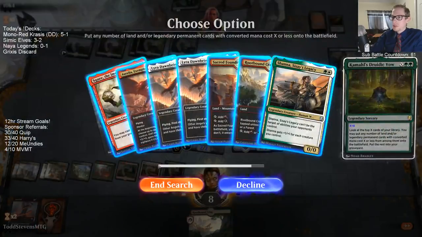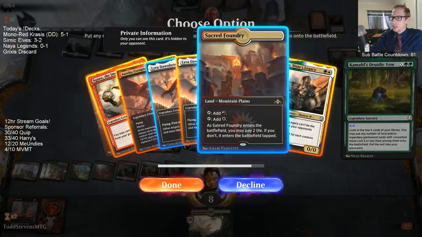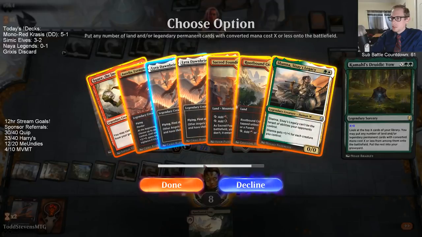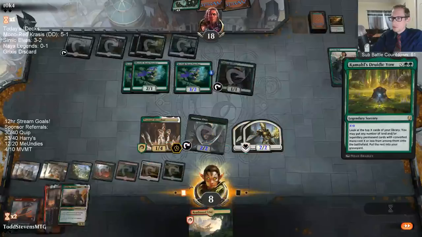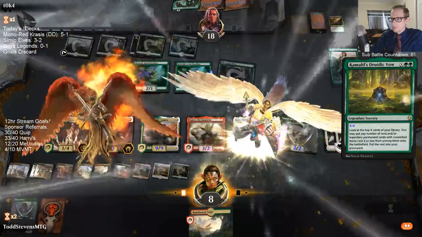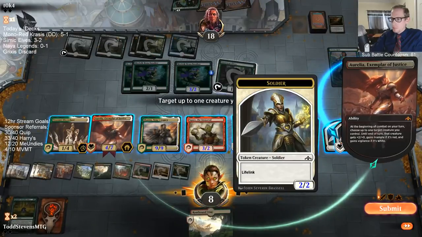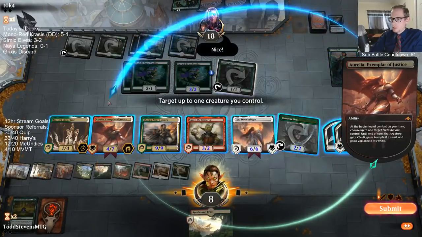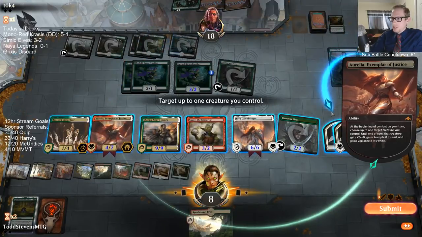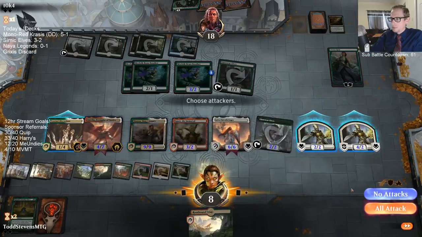Boom. What do we got? Aurelia, Lyra, Squee, Shauna, couple lands. Okay. Not bad. Make Tristani a 3/4. Nah, they definitely just double block it kind of thing.